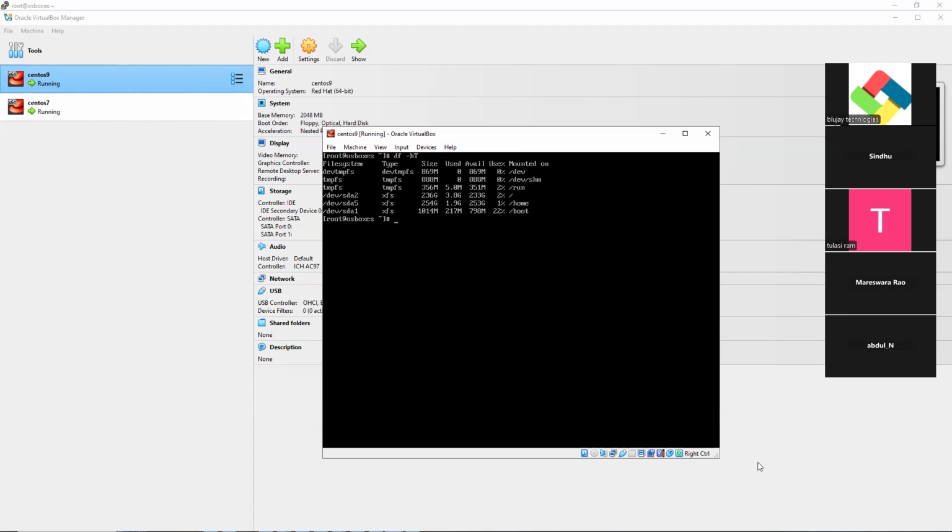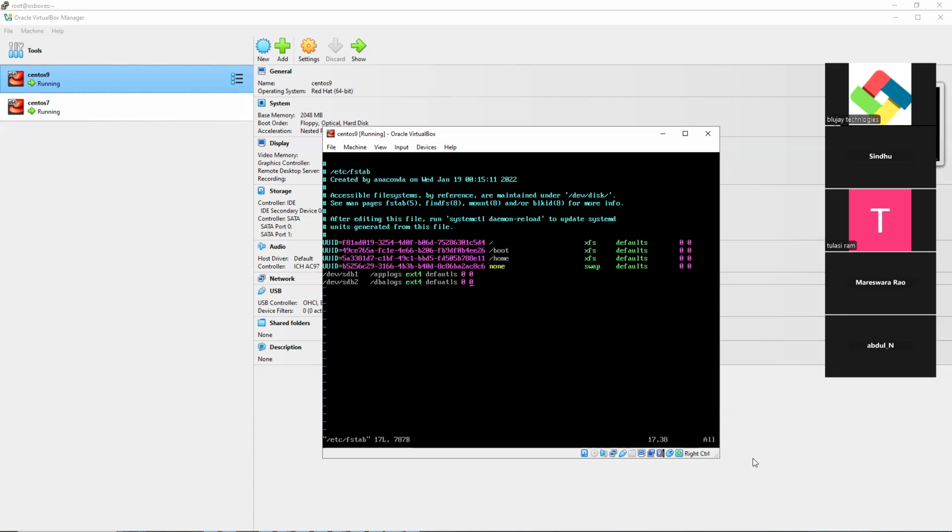Okay, xfs /dev/sdb1, /dev/sdb2, /applogs, ext4. Yeah, it looks good, right?